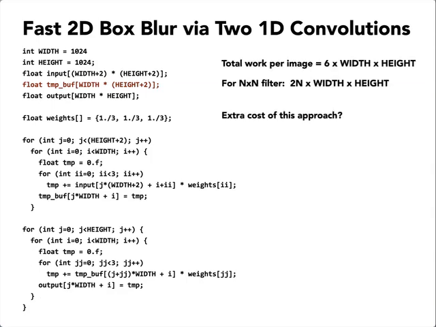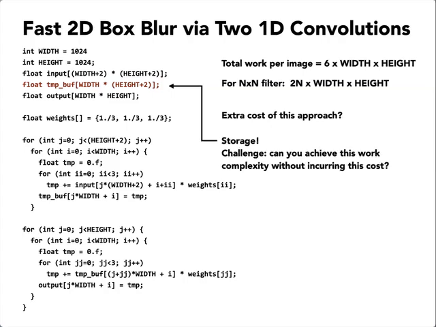So what's the total work here per image? It's, in this case, something like 6 times the width times the height, instead of 9 from before: 3 times the width times height here and 3 times width times height here. And in general, for an n by n filter, it can be separated into two 1D n-wide filters. The total work is 2n times width times height instead of n squared from before. So of course, in an asymptotic sense, this is a big win, right? Order n times the number of pixels versus n squared times the number of pixels. So this can be a huge win computationally, practically, if you were to implement this.